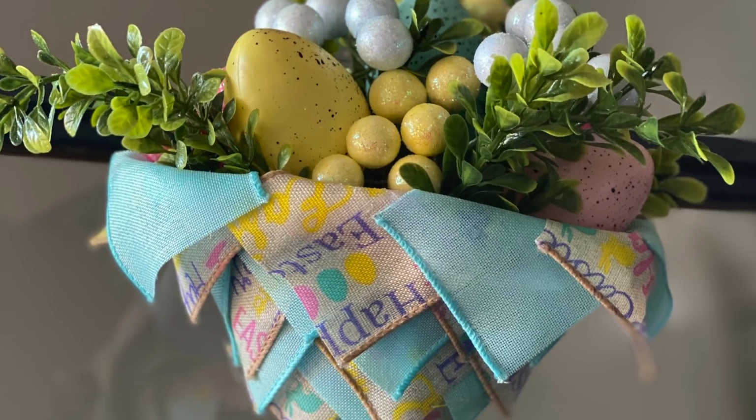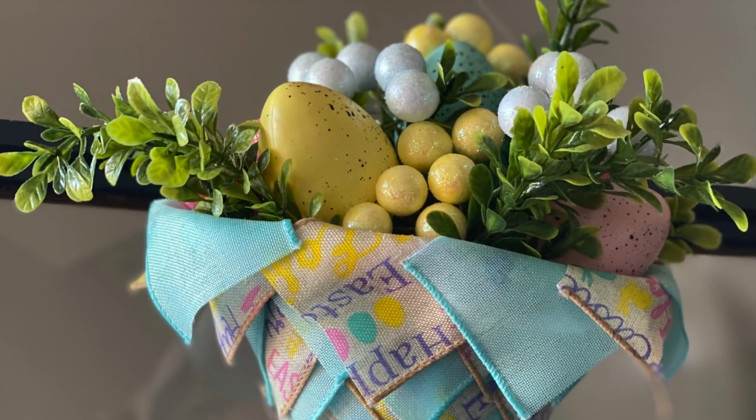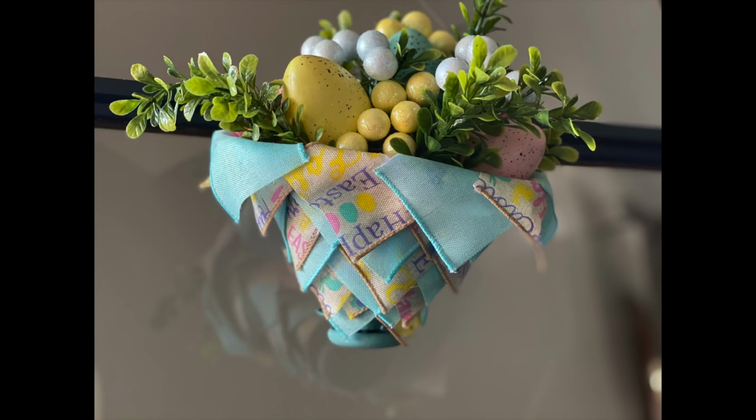And I really love how the handle on that mesh splatter screen turned out. What do you think, guys? Let me know in the comments below. This piece is so country farmhouse. I just absolutely love it.